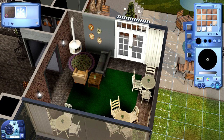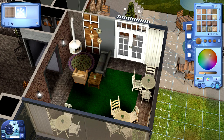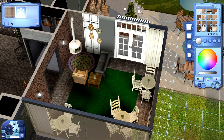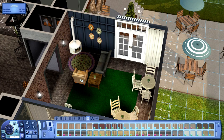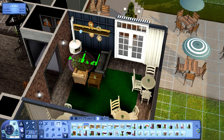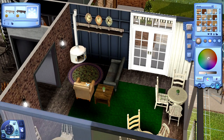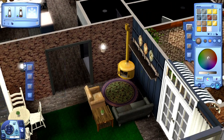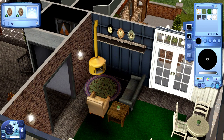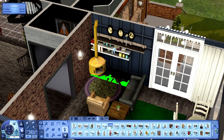I would just absolutely love it. So of course, we have got exposed brickwork. We have also got concrete. I've been working a lot with concrete. That makes it sound like I've been outside pouring and mixing it, but I've been putting a lot of concrete on the walls in the builds that I've been doing. There's just something about poured concrete on a wall that I really like, and it really gives it the industrial vibe that I was going for. I did expose brickwork back here, but I also used paneling, and I used the same color on the outside as I did on the inside, and I just thought it worked pretty darn well. For the fireplace, I went with yellow again.